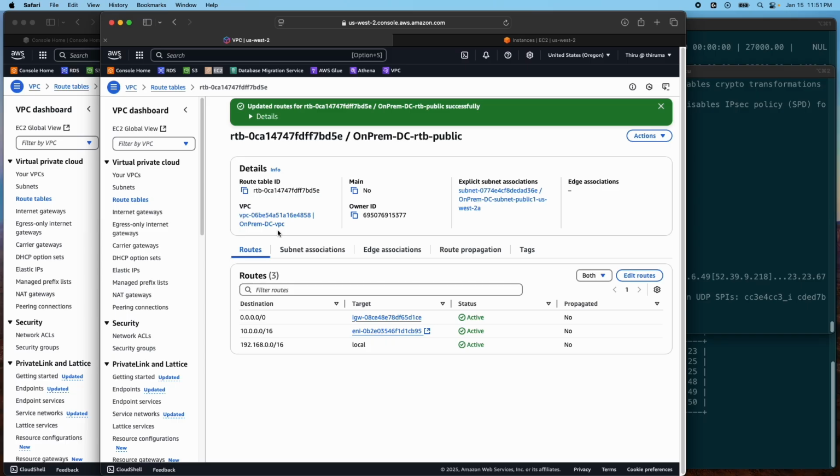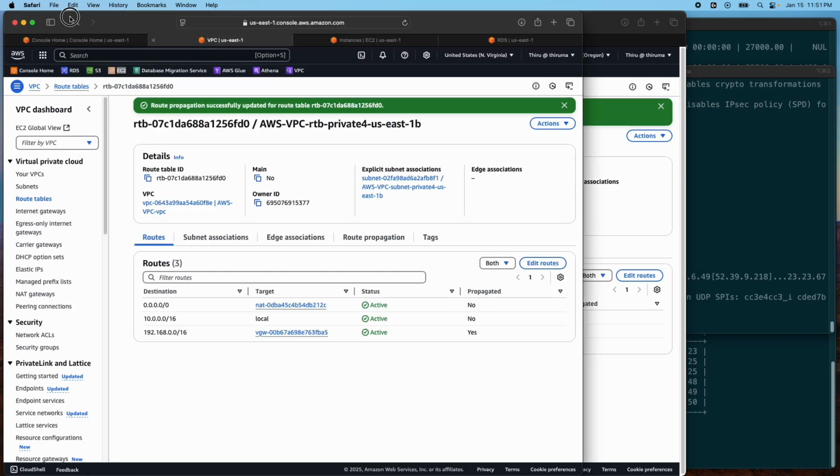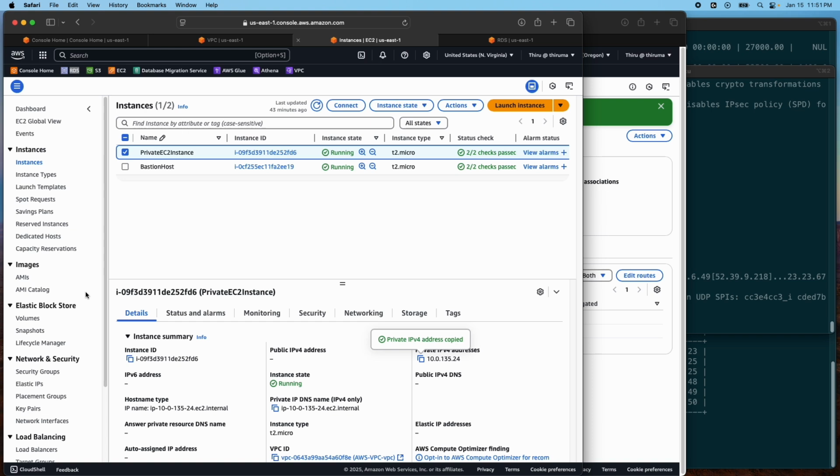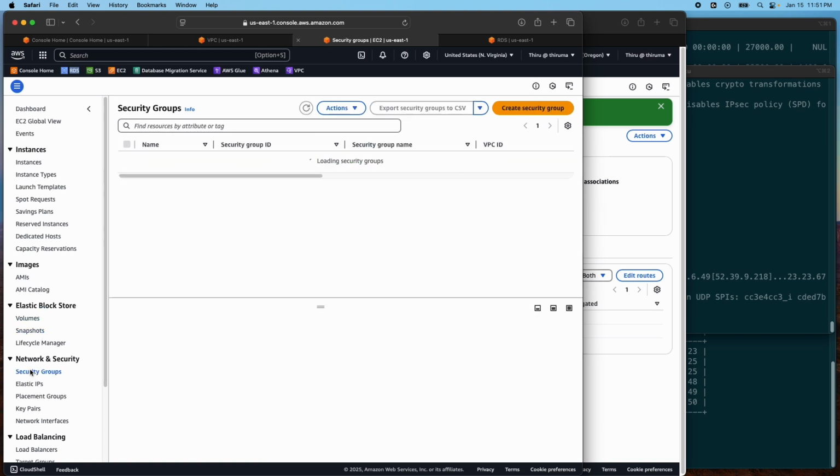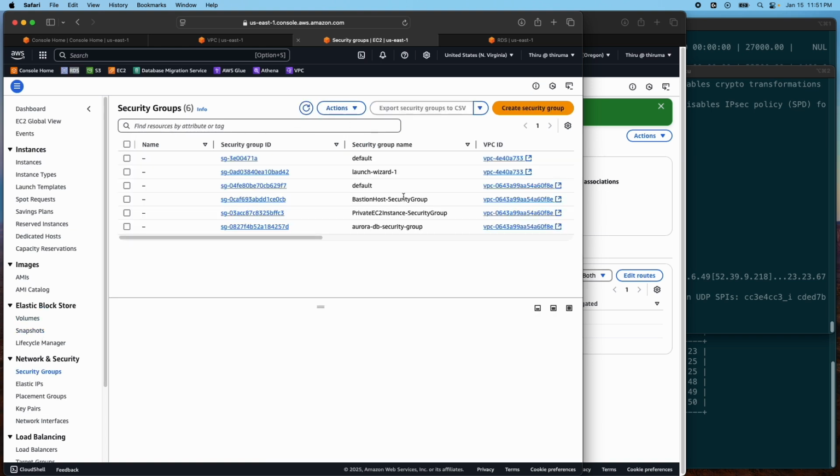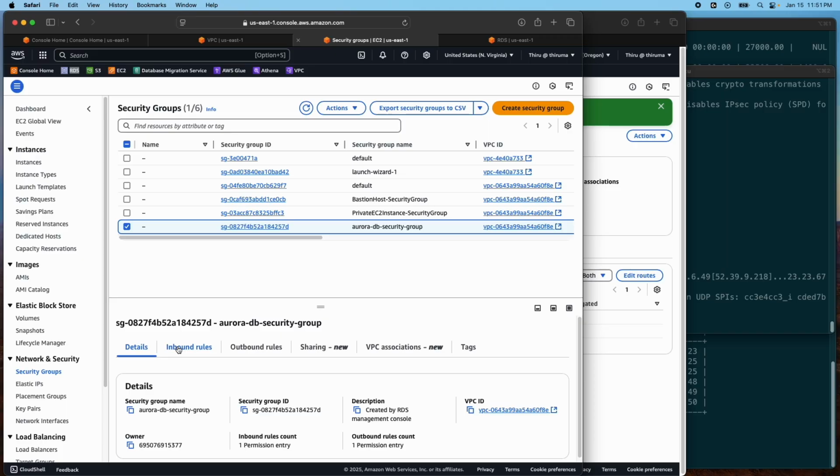Next, we need to update the security group rule to access the Aurora database. I'm in the US East 1 region. We go to instances, we go to security groups. I have a security group that's created for Aurora DB. If you see, it has an inbound rule.